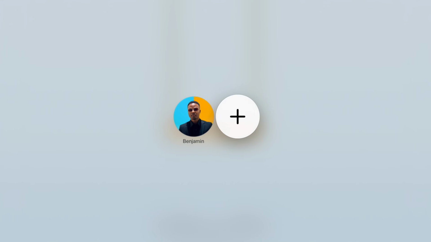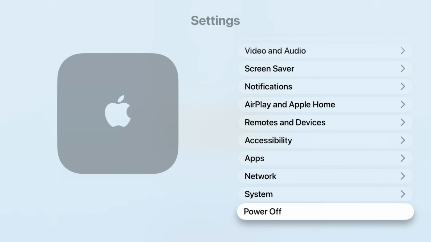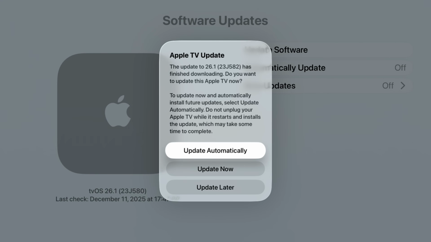So when it comes to the Apple TV, I'm happy to let you know that Apple has released a new software update. Going into our device right here under the system setting, if we click where it says update, you can see this is the one that it's seeing right now.